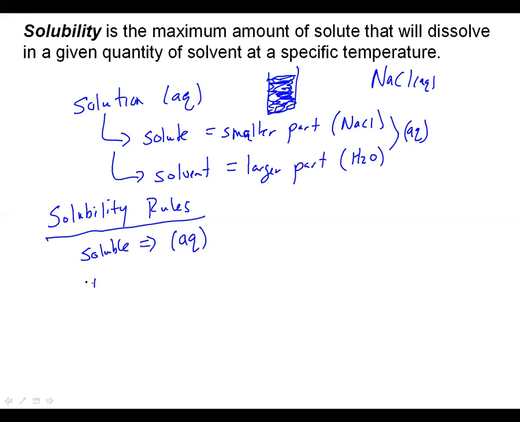If you look at solubility rules and it says that combination is insoluble, that means those chemical formulas will get an S next to them to indicate solid, which means when you mix them together, you'll get some type of solid that will form. I'll just draw it like that.